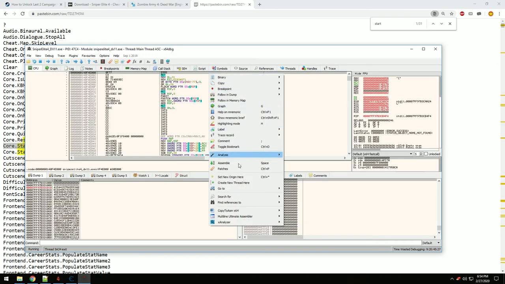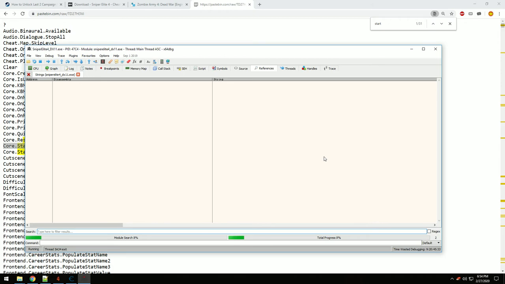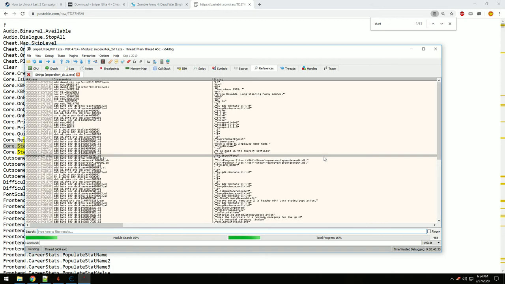So what I did next was to search for current module string references. It will take a bit. I'll see a big list filling up.